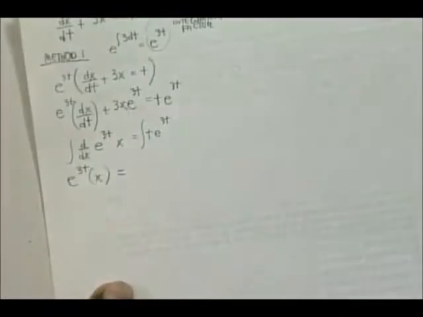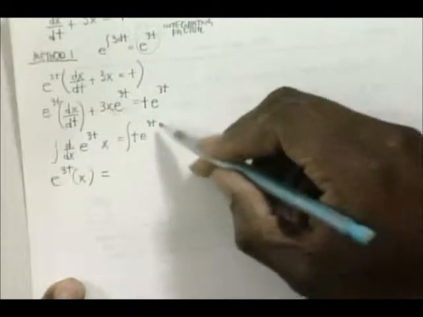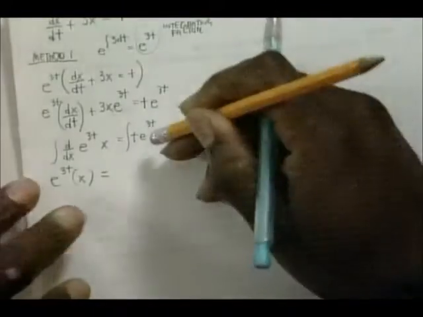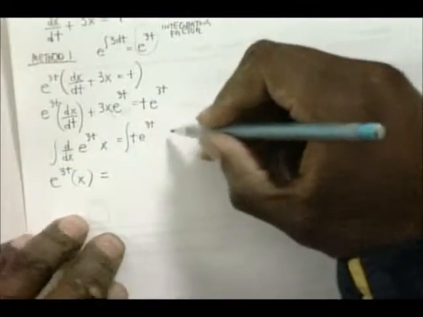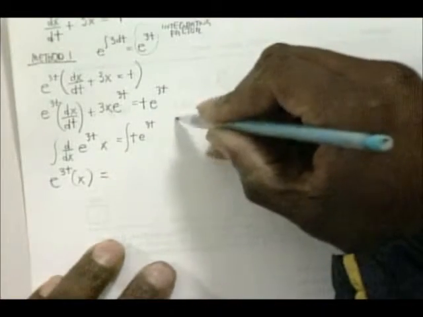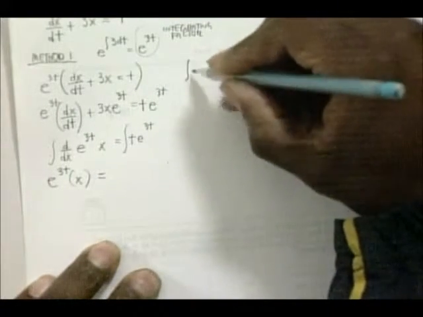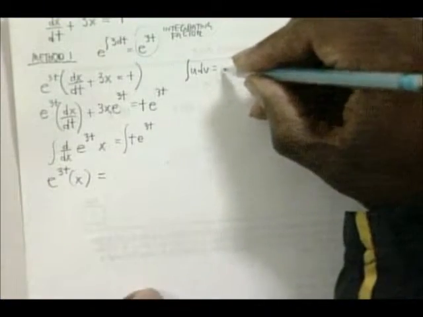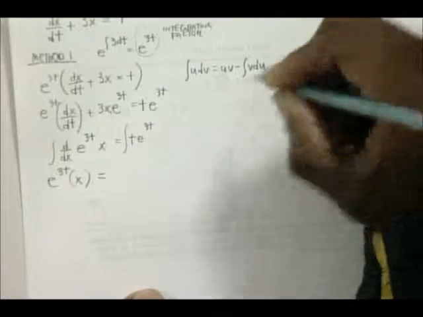And now we have to take the antiderivative of this right side. If you're comfortable with your calculus, you'll see that you have to use a very popular technique called integration by parts. So this is a Calculus 2 topic. To take the antiderivative of this product, let's write this down. The antiderivative of u dv is equal to u times v minus the antiderivative of v du.